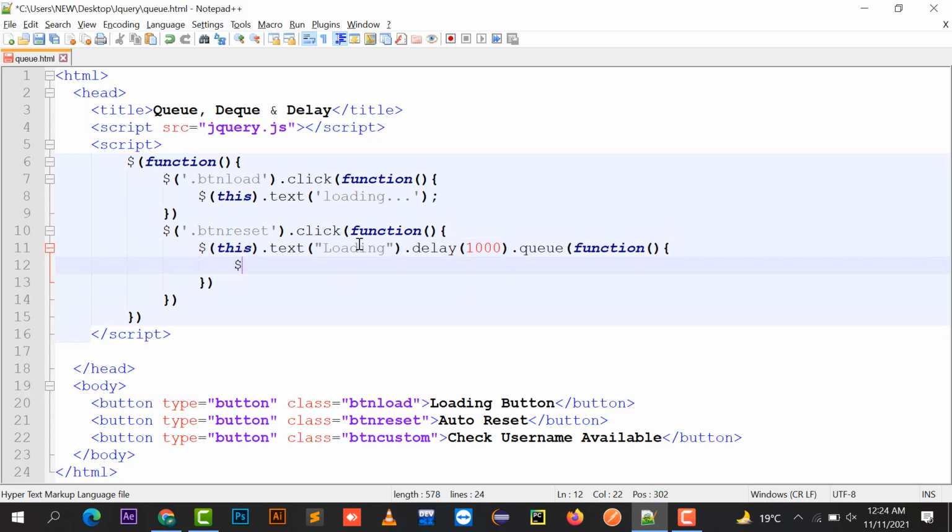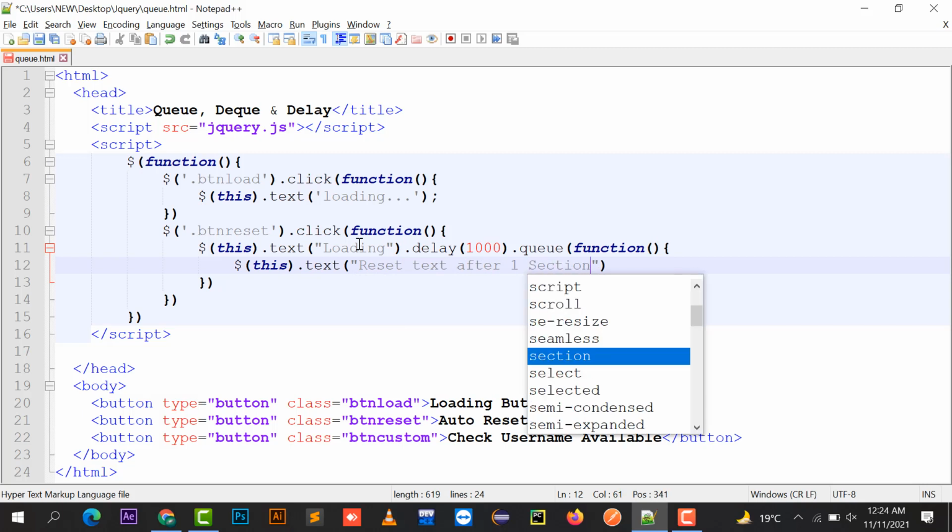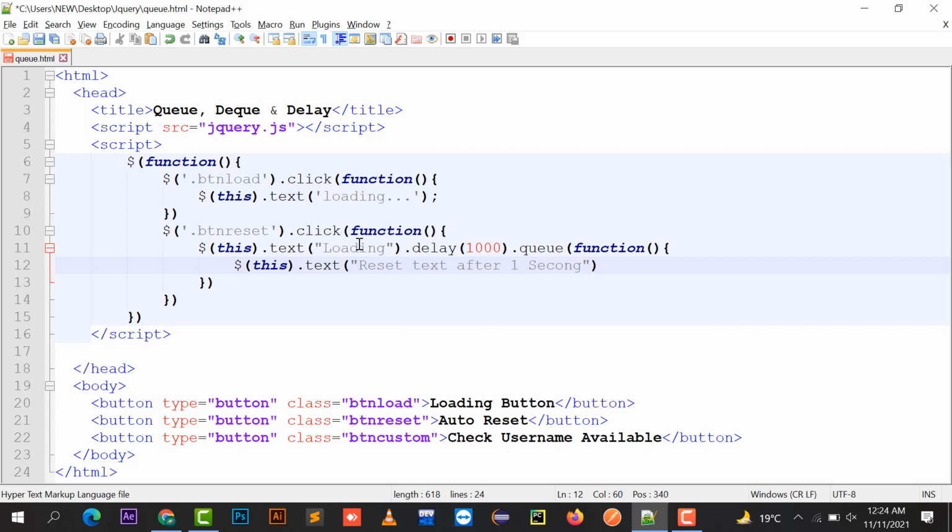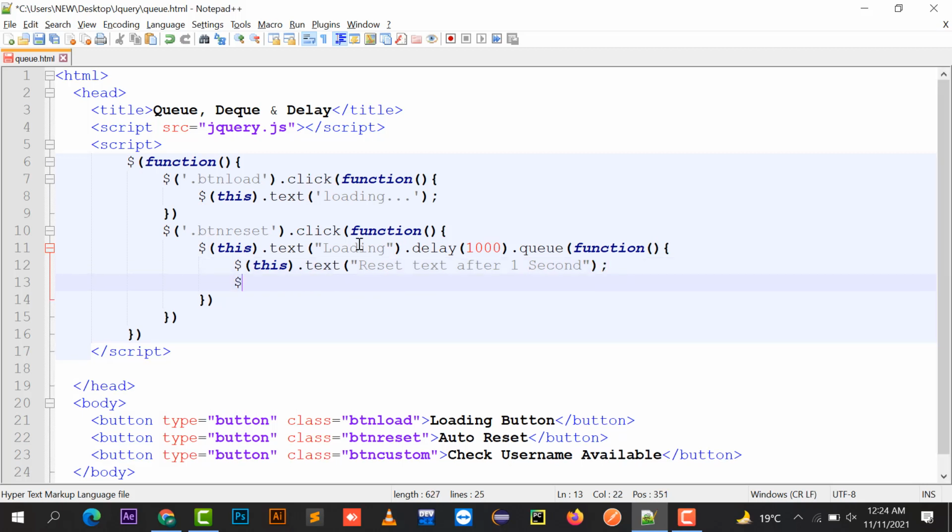So in this, I'm going to write this dot text. I can say here reset text after 1 second. Then I have to break this queue, so this dot dequeue function I have to call.